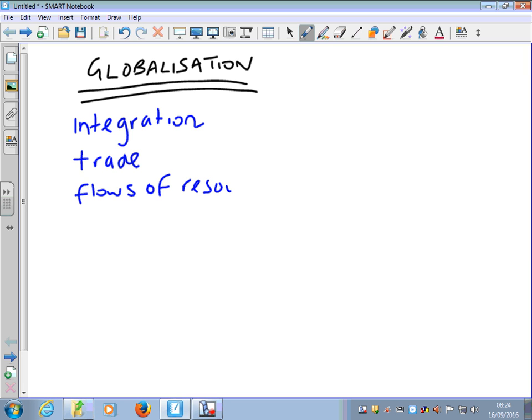So that could be linked to labour. For example, the UK has lots of migrant people coming into the UK. That is the product of globalisation. We've got more and more trade blocs across the world where economies are basically agreeing to promote free trade with each other. Examples could be NAFTA, which is Canada, Mexico and the USA agreeing on free trade with each other. You've got free trade across the European Union. So trade blocs are a big leader to globalisation as well.